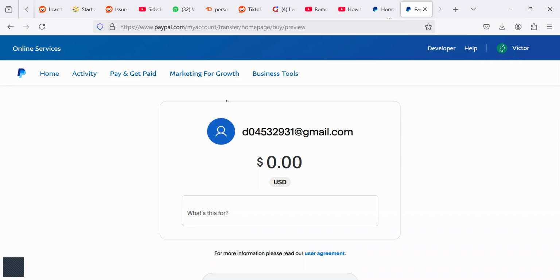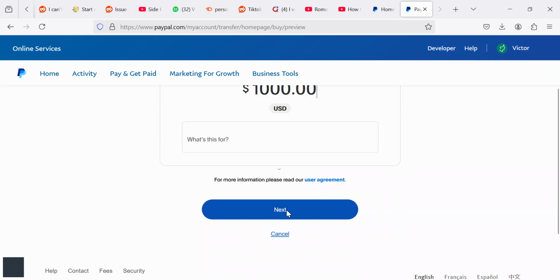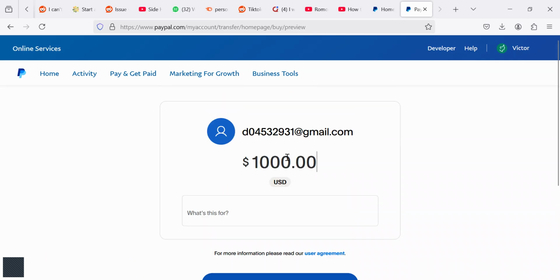But what if you're sending like $1,000? This is a lot of money. PayPal may charge almost like $40. So if you're sending more money, it means more charges. So always try to calculate how the costs are going to be. Actually, they usually tell you how much it's going to cost. So when you see it's not going to be enough, you try to reduce.